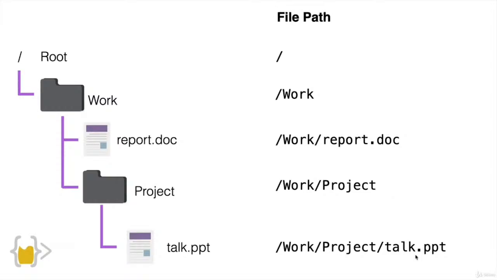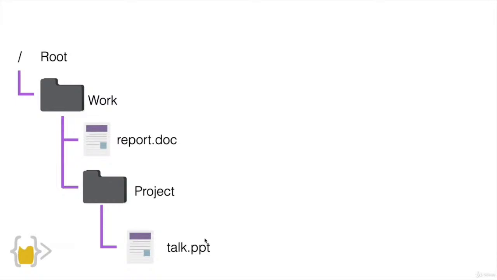Now, this is known as an absolute file path. Absolute file paths always start off relative to the root. So you'll always see a / to begin with, and sometimes you'll see C:, or on a Mac, you'll just see the /. This absolute file path is basically a path that starts from the origin, the root of the computer storage system. Now, there's also something called a relative file path.